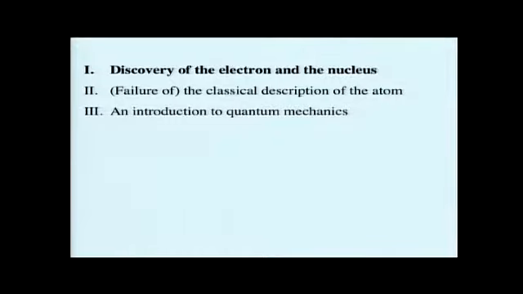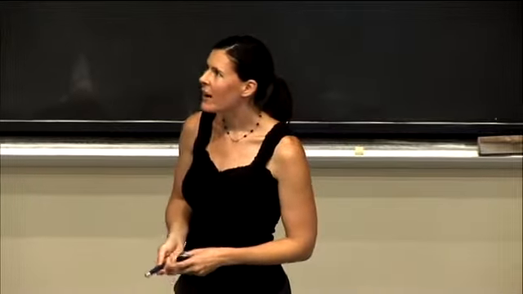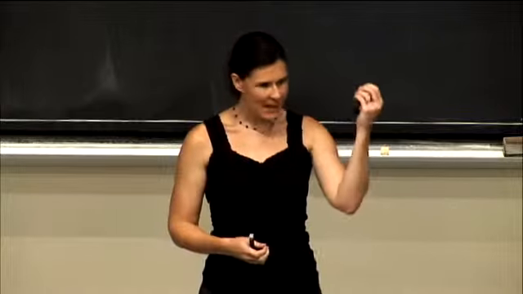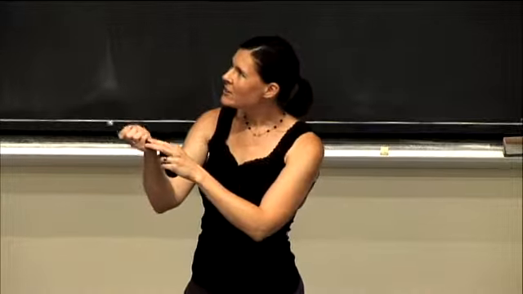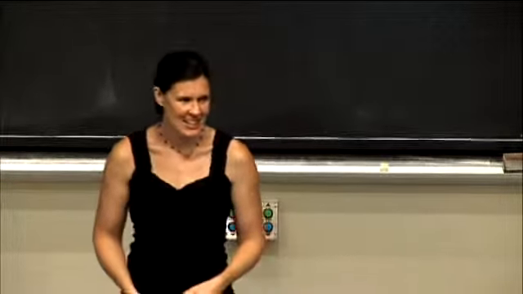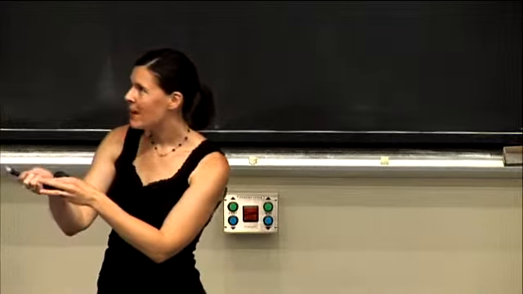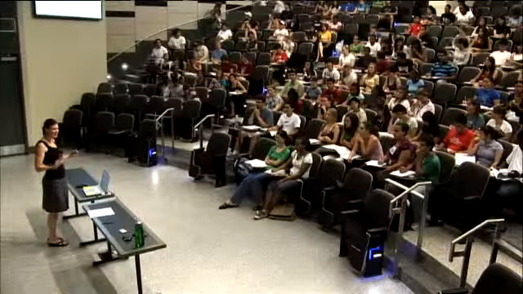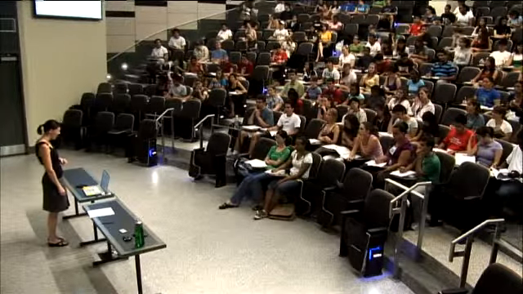Once we go through that, we will be able to talk about describing an atom using classical physics. So once we have an atom and a nucleus, what we'll try to do is apply classical mechanics to explain how that behaves. What we'll find is that this fails, and once this fails, we're going to need another option. Luckily for us, we have quantum mechanics, which we'll be talking about for the next few lectures, and we'll dive into that. We might get a chance to introduce it today, but certainly in next class, we'll be introducing this new kind of mechanics that's going to allow us to describe the behavior of atoms.